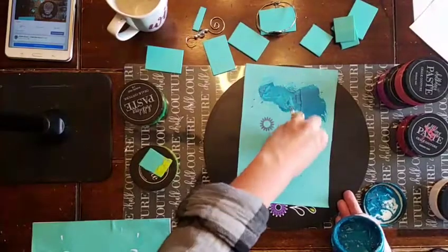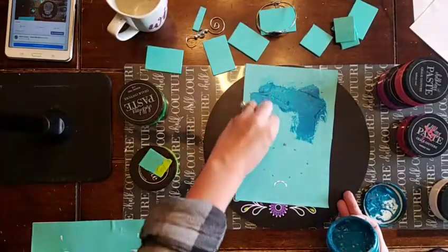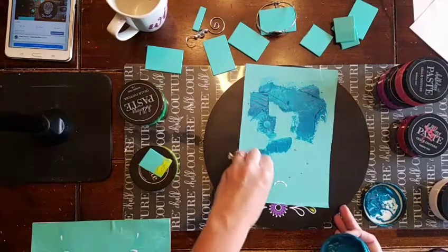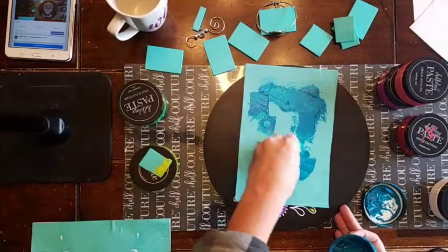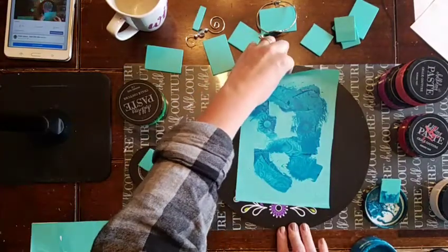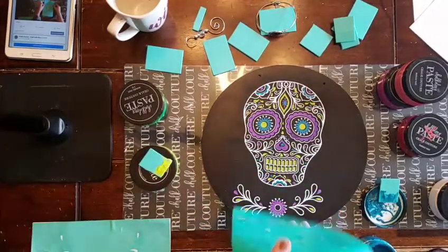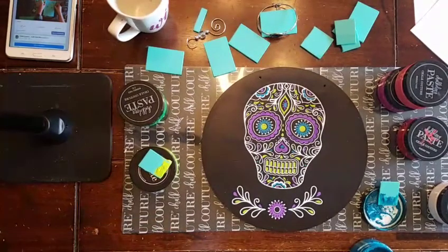Okay, so I'm going to cover up my silk screen areas. And if you have any excess, you just scrape it up. I'm going to scrape my excess up and stick it back in here because I can use it on my next project. I'm going to take my transfer and pull it from the top. I'm going to pull it right off and stick it right here on the edge of my table so you can see it. And I'm going to have one more layer for this part down here.